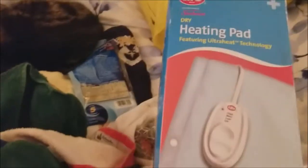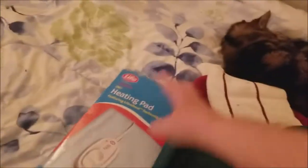Now I found in the closet some other hand towels and stuff. I'm going to go through. I think I will get rid of a lot. There's a few that I think I might rip up and use for when I'm cleaning. I found this heating pad, which is handy. I had borrowed that from Mom a long time ago, so I'm so glad she didn't throw it away. Oh, I think I'll donate those.